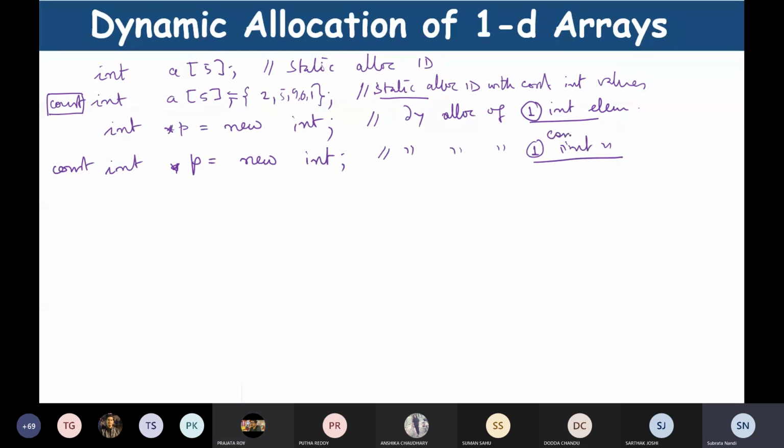One constant integer element, right? This is what it means. Is that fine? But a constant should be initialized. So what should I do now? Maybe I write this. Is that okay? Yes, sir. So now we know that I can just allocate. If I want, I can allocate and initialize. That is also possible.